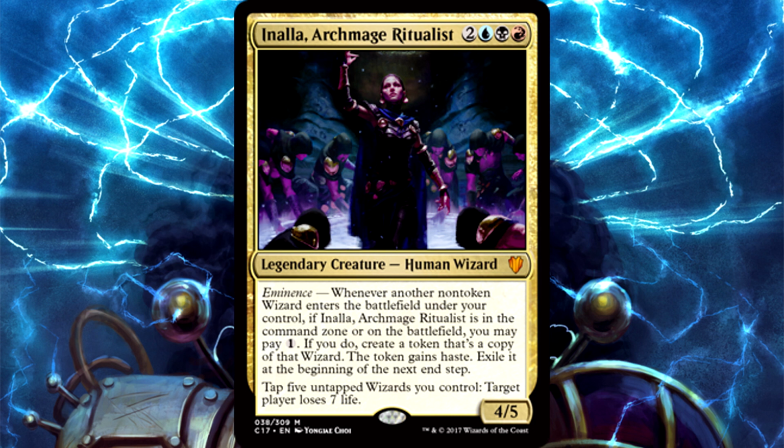Inalla, what the heck? Are you serious? That eminence ability is hilariously absurd. Whenever a non-token wizard enters the battlefield under your control, you just have to pay 1 to get a copy for a turn. The absolute most hysterical thing about this card is that there's a combo going around online that already breaks it in half.